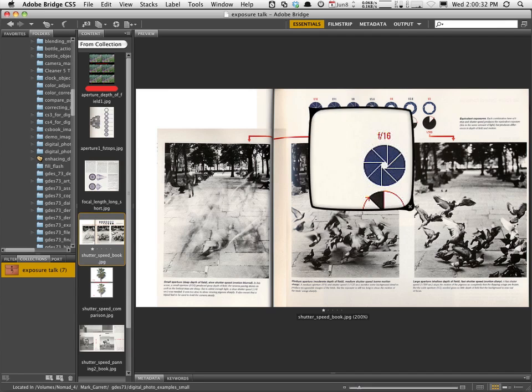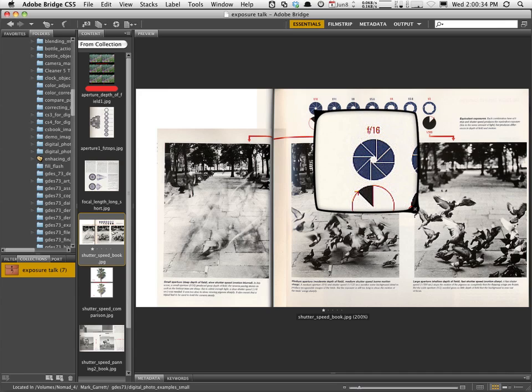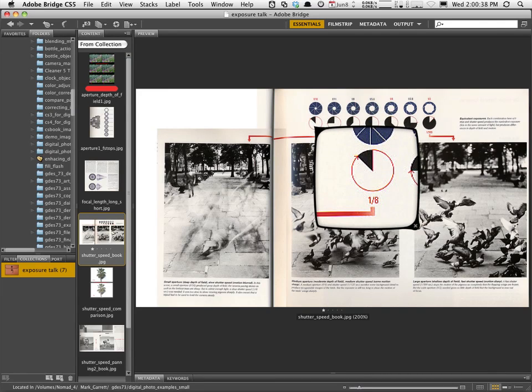So here's the first exposure. The first exposure is f16, which is a small aperture, and 1/8 of a second, which is a long shutter speed. So the idea behind these two, shutter speed and aperture, working together is, the way I like to think about it is, your exposure, say your proper exposure is a bucket. You can fill up that bucket more than one way.